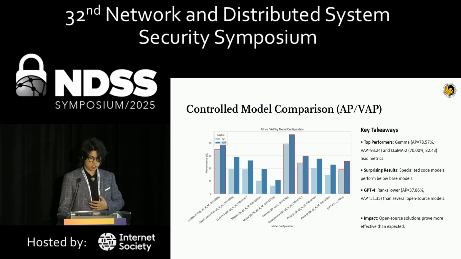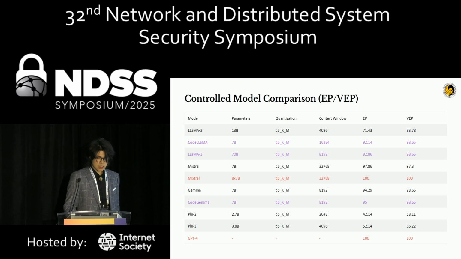And Java here reaches near 79% on AP and 93% on VAP. Llama 2 also performs strongly. Models like CoLlama and GPT-4 end up lower than anticipated, illustrating that specialized or proprietary models aren't guaranteed to excel. So this table measures how consistently the model declares a file is vulnerable or not in a clear, instruction-following manner.